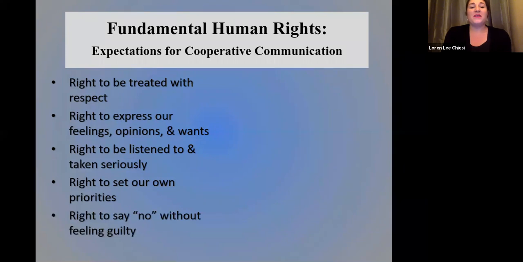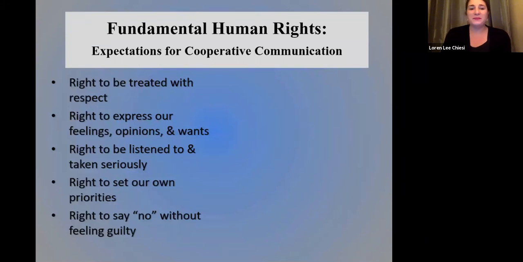The right to say no without feeling guilty. This one is really important to me. I grew up with the disease to please. I used to, and still do in some capacities because it lingers, get nervous saying no. I feel guilty when I have to say no, or that something doesn't work for me. So getting these effective communication strategies really changed the way I related to being able to say no and feel empowered to do it.